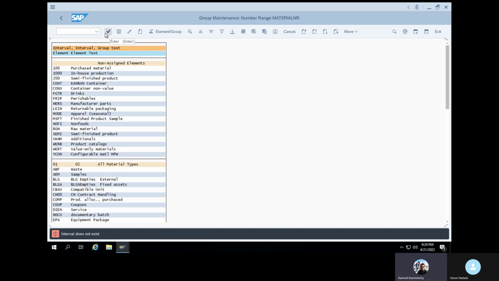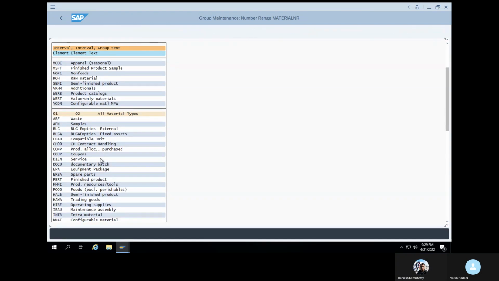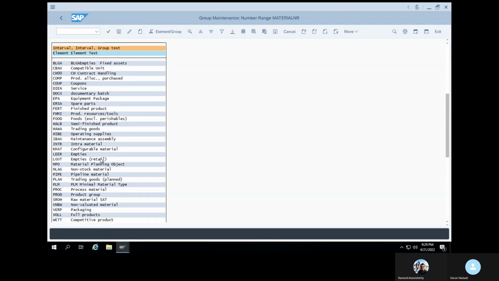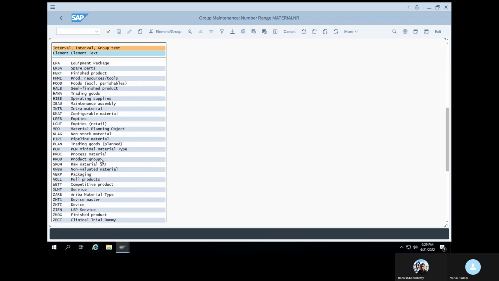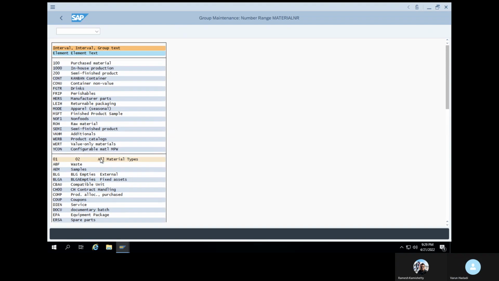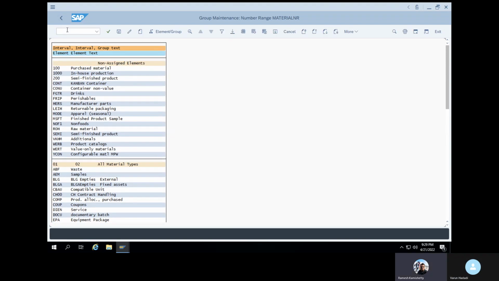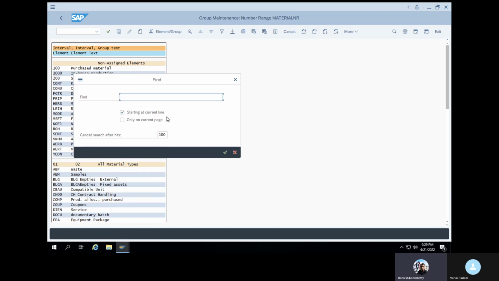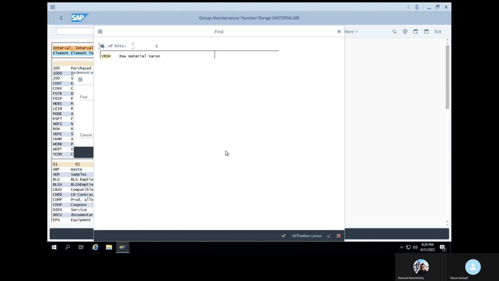Interval does not exist. Select again VROH. Where is it? It was here only, right? Okay, Control F again. Control F, VROH.